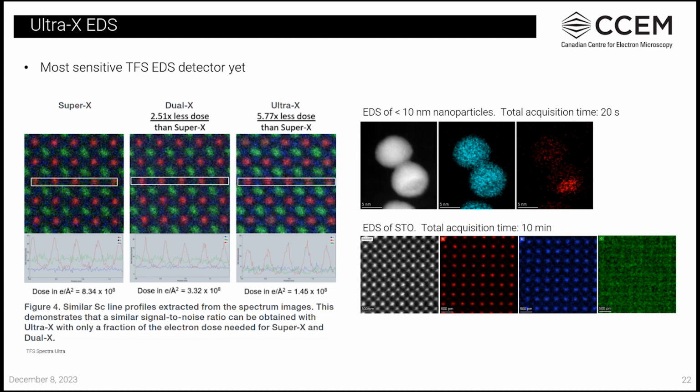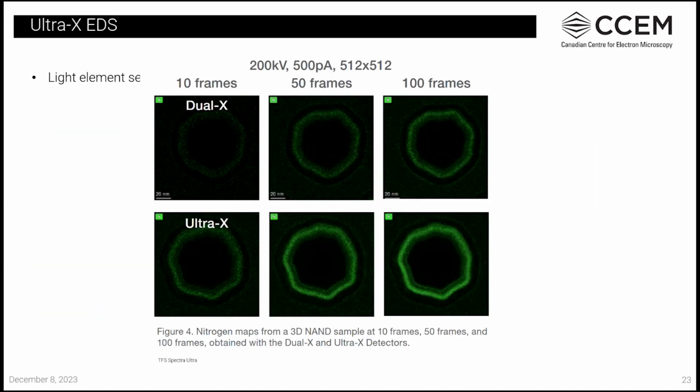Here's another example where we collect EDS of nanoparticles just less than 10 nanometers in size. The total time was just 20 seconds, and you can already see this kind of 1 nanometer core of an element here. And then here's another example where we can do atomic EDS in conjunction with our spherical aberration corrector to collect an atomic EDS map in a matter of minutes. So this one took 10 minutes on the sample of STO.